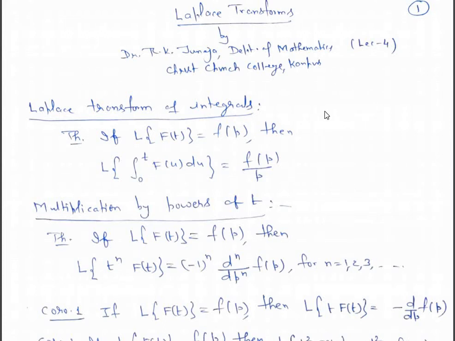Dear students, let's take a few more theorems in this chapter on Laplace transforms. The first is Laplace transform of integrals. If L of f(t) is equal to F(p), that means if the Laplace transform of f(t) is F(p), then the Laplace transform of the integral from 0 to t of f(u) du is given by F(p) divided by p.